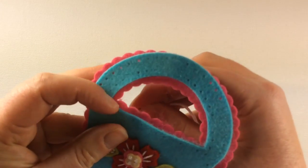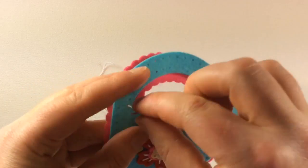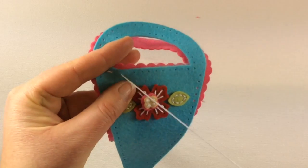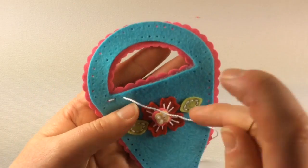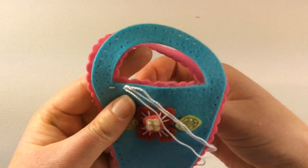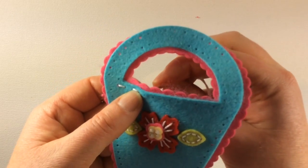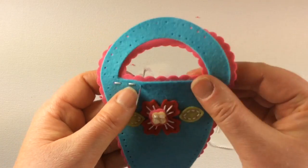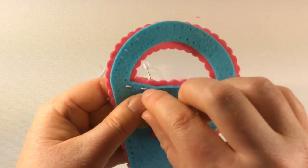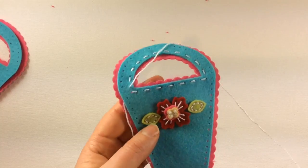Now I don't like when I film a video to flip my project over to see the hole and then flip it back, because I feel like it gives you vertigo. So I'm trying to avoid that, but the result is my stitching isn't that neat because I'm finding those holes blindly from behind. So cut me a little slack here on the video. I try my best. These things are really easy to put together. You throw in a video camera, it gets a little bit more exciting.